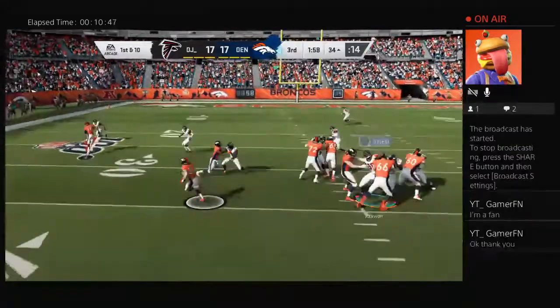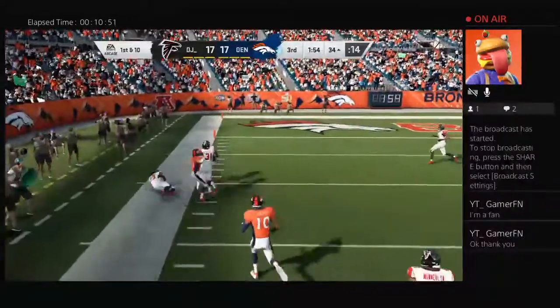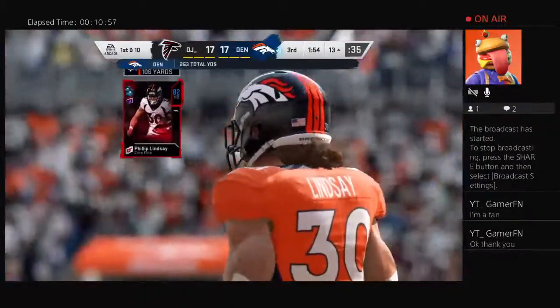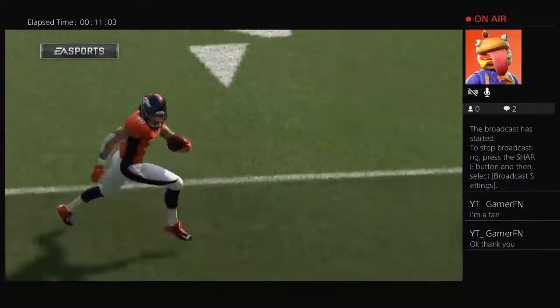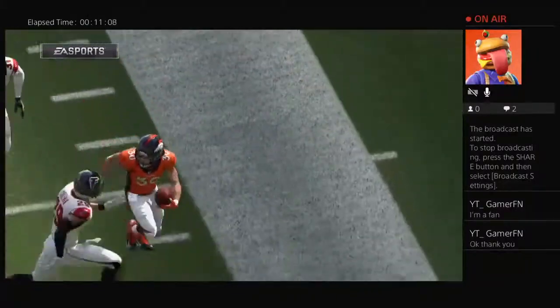On 1st and 10, it's Lindsey. Again, he finds an opening. That's good for 21 yards and a first down. Boy, where would these guys be without his performance on the ground? That puts him over 100 yards now for the afternoon, and I tell you, he seems to be getting stronger as the day goes along.